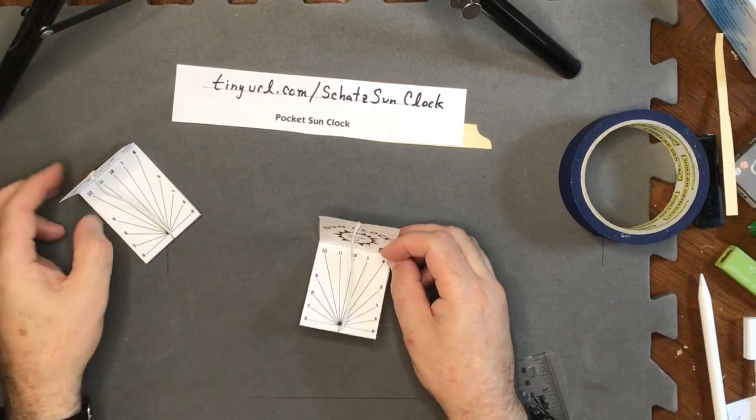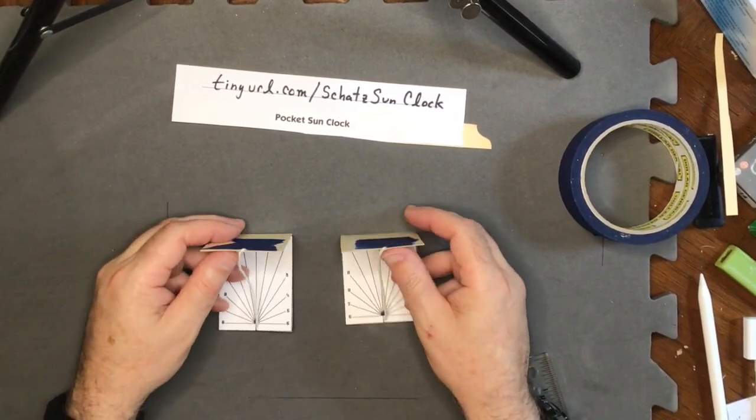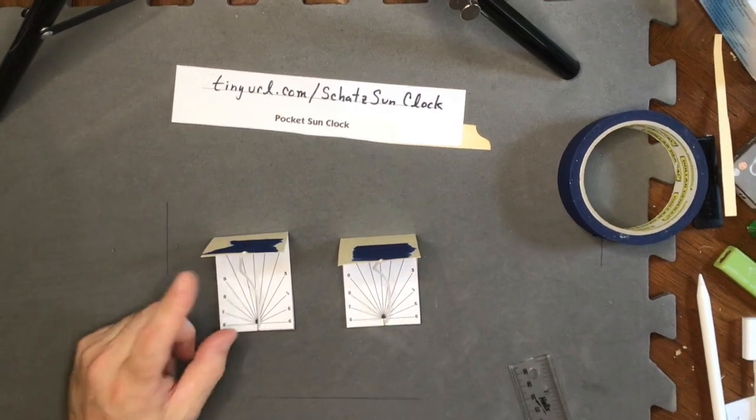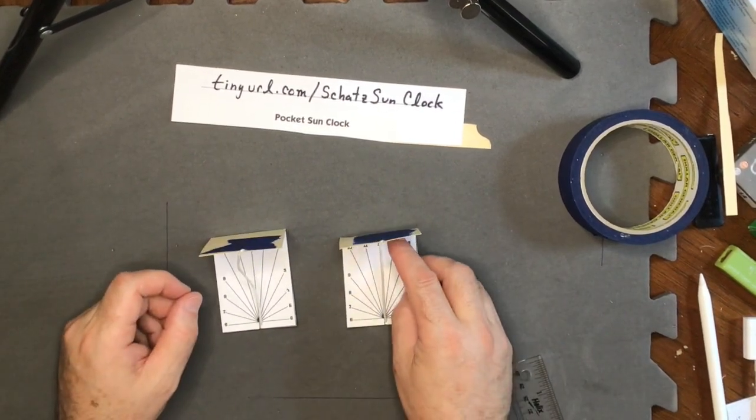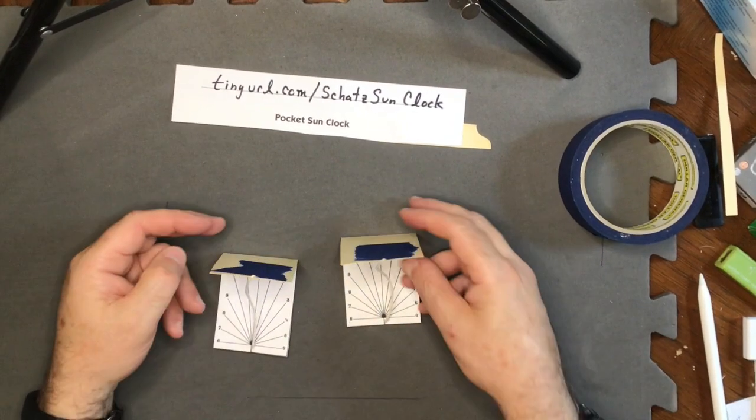And that's how you make your sun clocks. You got 2 sun clocks. They're both northern hemisphere. Well, actually, one is middle hemisphere and the other is northern hemisphere. And we will take them out and try them up later on.